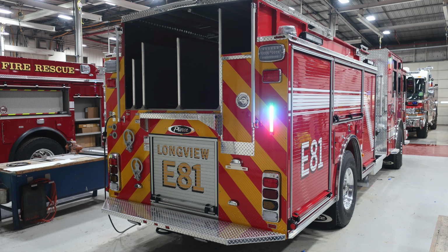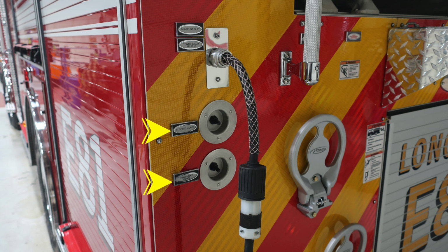Let's go ahead and take a look at some of those switches that we talked about earlier. On the left-hand side of the vehicle, this is going to be your hose and also your rear scene light switches. Just above that location, you'll find your shoreline inlet. This is a 20 amp plug.